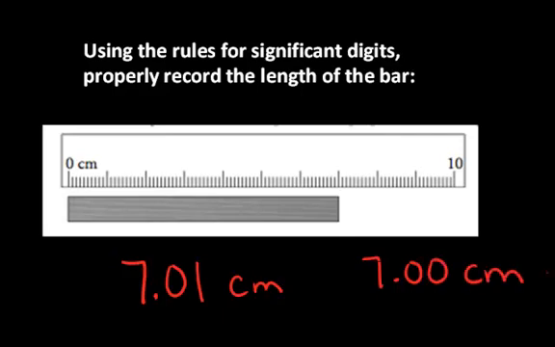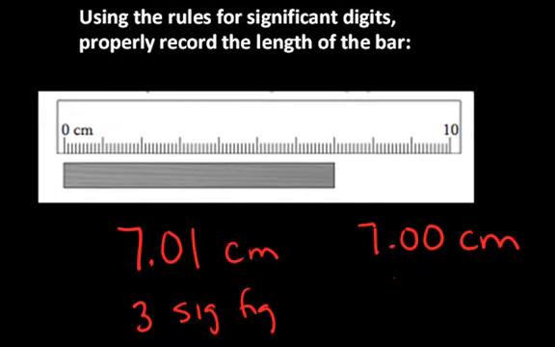Those are both perfectly reasonable measurements of this bar. Now in this case I count the number of significant digits and I say there's three sig figs reported here. And in this case, since 7.00 is numerically the same as 7, should I say that there is one significant digit or three?